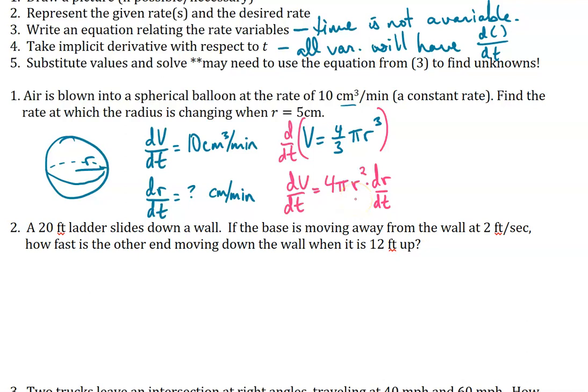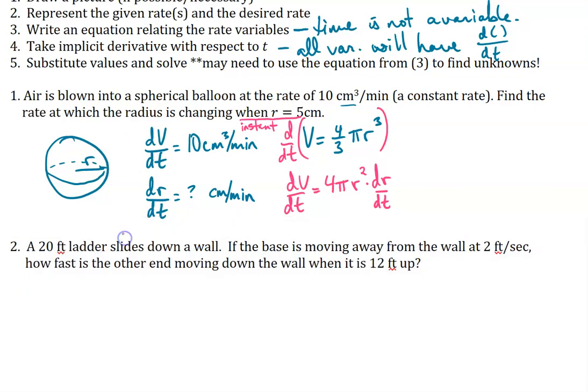Step number 5 tells me to substitute in any of the known values and solve, okay? So that's where I'm going to take my 10 centimeters cubed per minute and put that in place of dV over dt. dr over dt is the unknown, but I also need to know what r is, and that's where I care about the instant. So the instant that we are concerned about here is when r is 5. This is our instant. Okay, so what that means is I can plug 5 in for r. I cannot plug 5 in for the r that was in the original volume formula, and this is important. That's why I did not label r over here.